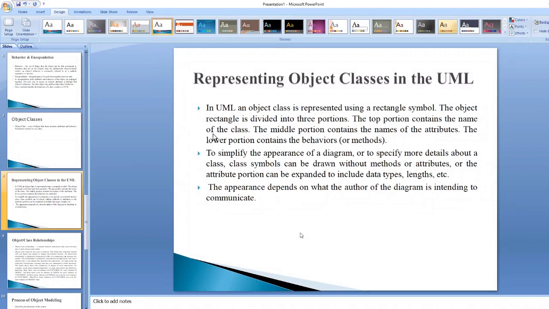That would explain to us maybe one of the modules of the project in which we are working, and it will make us understand how different things are interacting with each other, because all these models which we are studying in this subject help us to understand how things would work in a better way. These would be done with the help of a UML representation, or an object model, or the representation symbols which we are using.